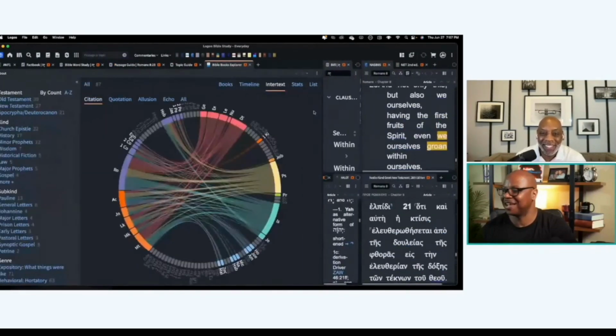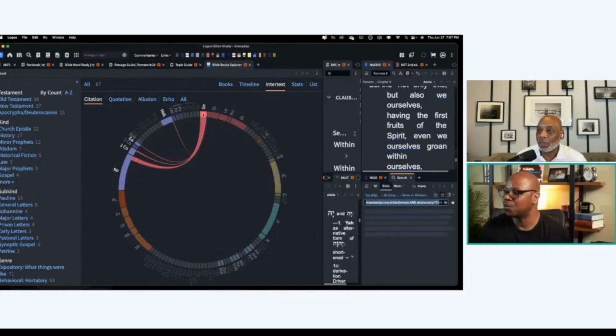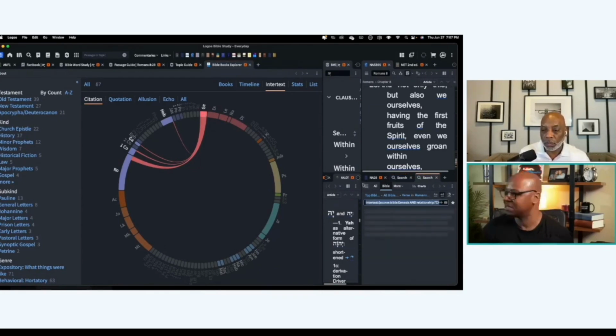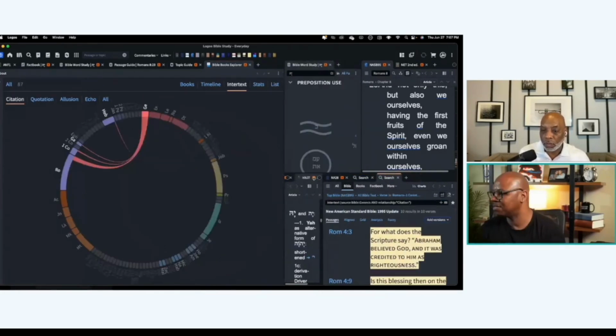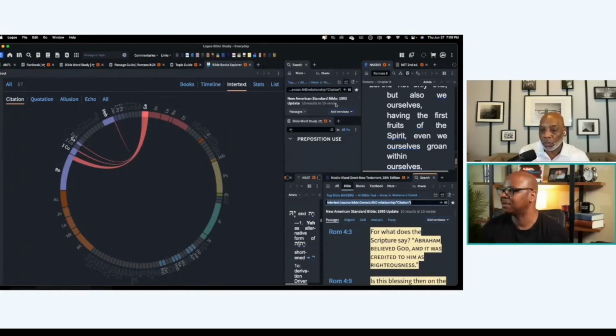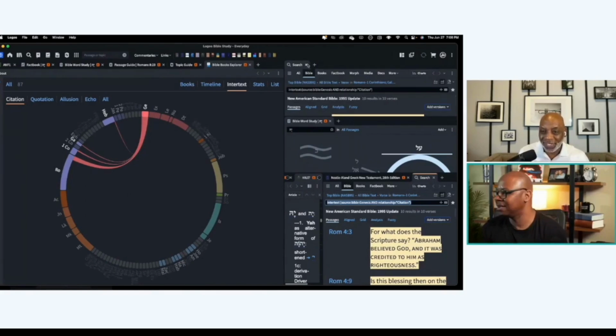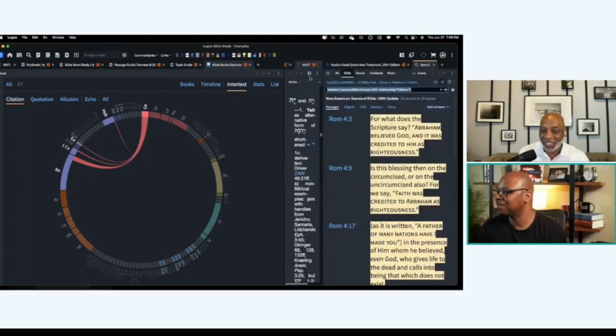There you go. So when I look up something, y'all saw me do this the other day. If I'm looking at something, let's say Genesis, where else is Genesis, either for me some sort of intertext connection, either it's cited, quoted, alluded to, echoed, or all of that. Here we see Genesis, but it also shows up in Galatians. So I click this, move this over. Let me close this out of the way. I might be doing this the rough way, but y'all forgive me. Close all of this stuff out.